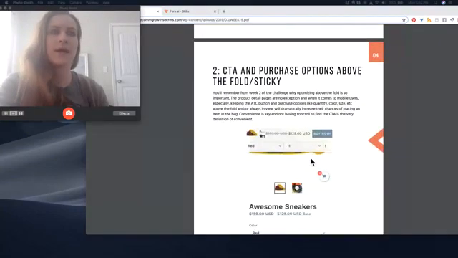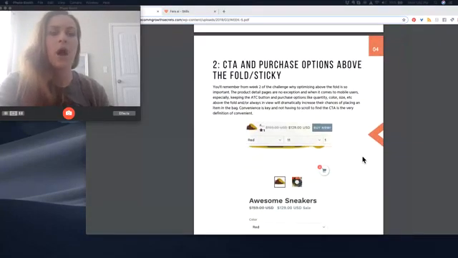The second test that I recommend is optimizing above the fold on the product detail pages. We already covered in week 2 how important above the fold is, especially on your home page, but above the fold applies to your entire site. Looking specifically at these product detail pages, you want to make sure that all the important information is showing on the top part of the screen that loads when they first load the page.